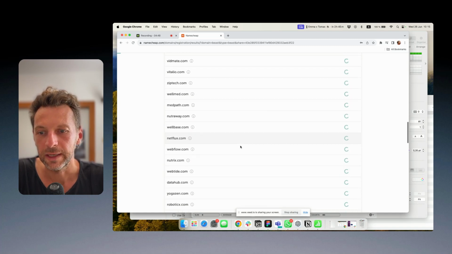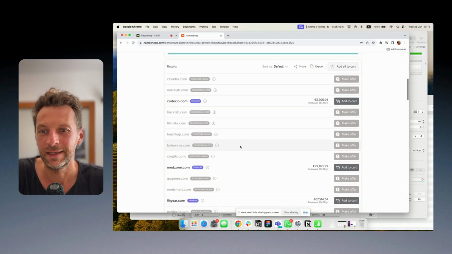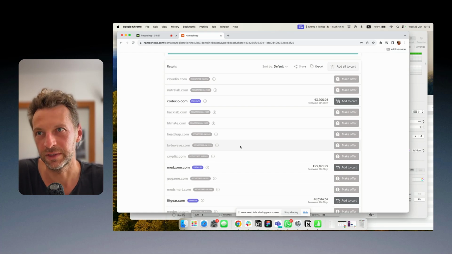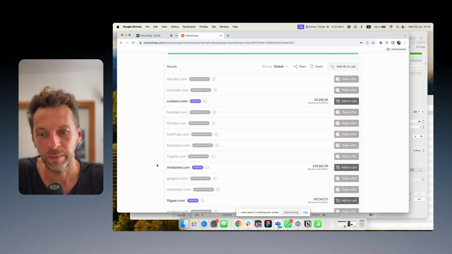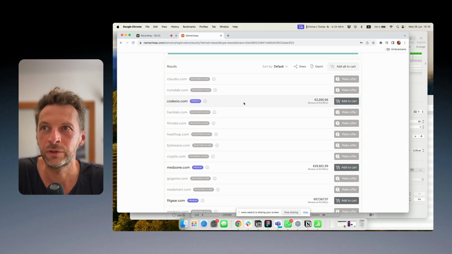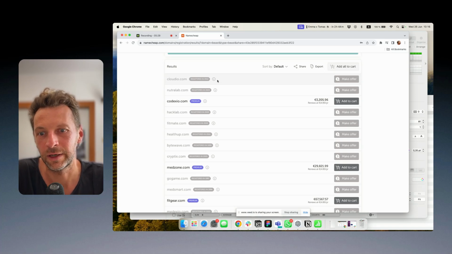And while we are waiting here, what I wanted to say is this step is really the validation of how good the prompt is, or how good the focus, the niche, the length of the domain is. Because what you will end up with here is usually a couple of cases. One case is that all the domains that you paste will be registered or taken as premium domains, and that is when you know that you need to either relax the parameters, so increase the length of the domain, or think about different ways of how to introduce variants, because you want, at the end of the day, to identify domain names that are available.